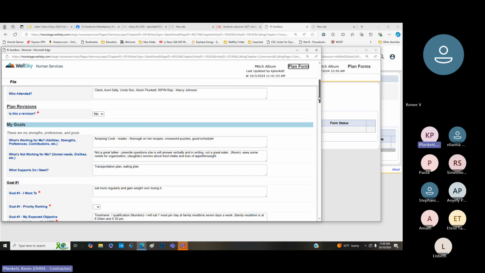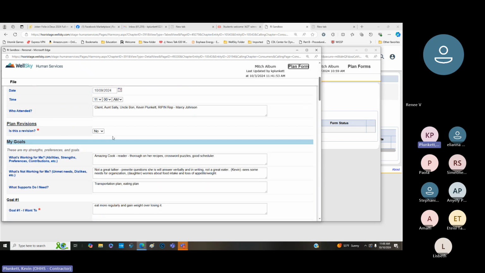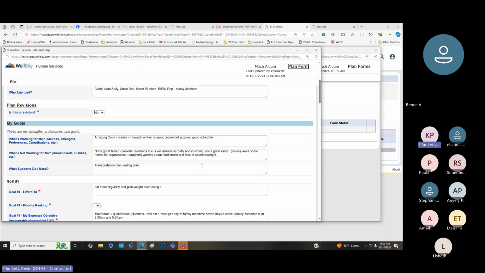Okay. Is this the first one, or is this a revision? I put yes, this is the first one. It's not a revision. And then this is really the most important piece of it that you got to work from. Getting some of that information, either you got it over the phone when you first talk to the person, set up an appointment, or you're getting it as you're sitting with the person right now.